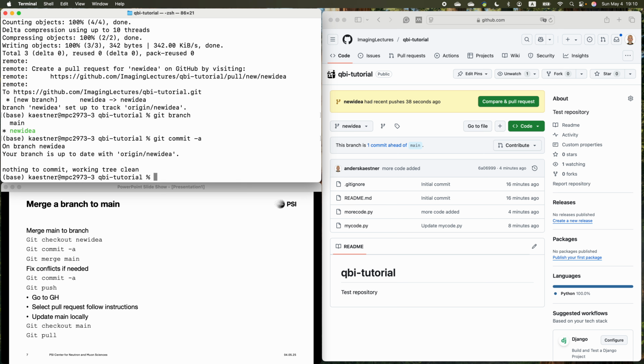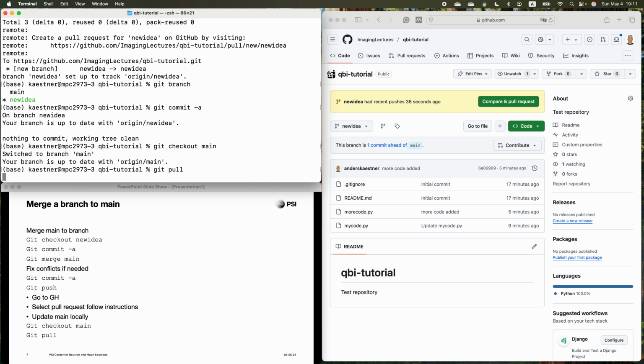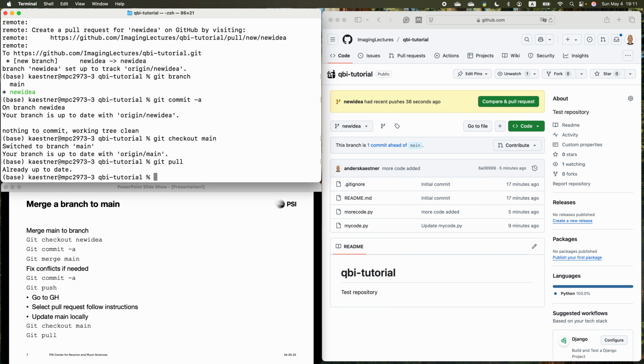So now we do a git merge with main, because now it could have happened that someone has changed the code remotely, and you must be sure that you actually also get that one. And to be really good, you should actually even do git checkout main git pull, just to fetch the latest changes.